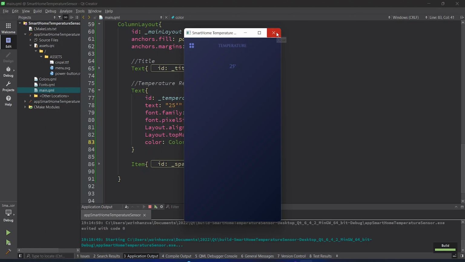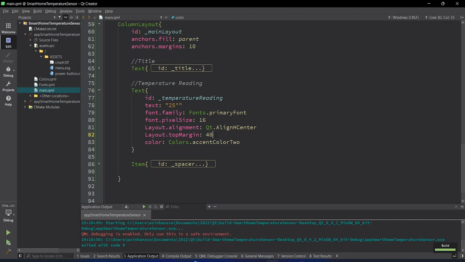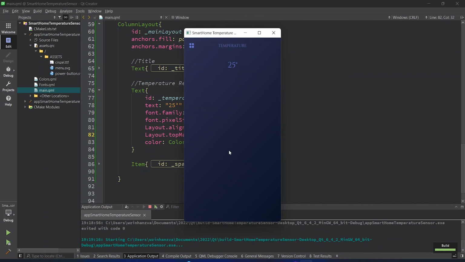I need it to be a bit bigger, so we can just increase the pixel size. Let's just put 25, and maybe reduce the margin. Let's just put 30. Okay, so you just keep playing around with the UI until you get your desired outcome.